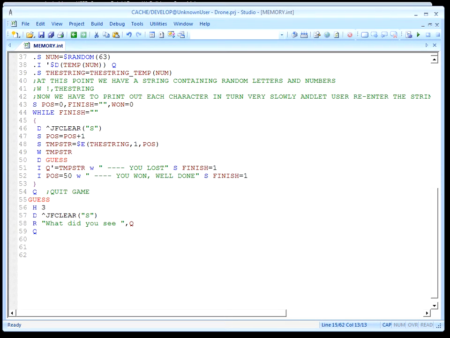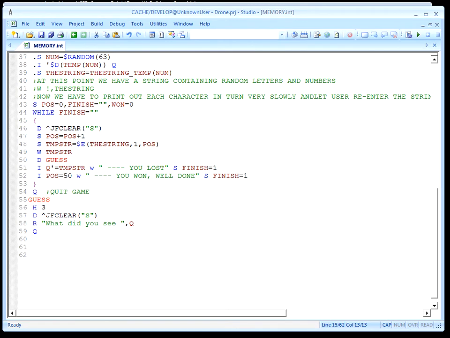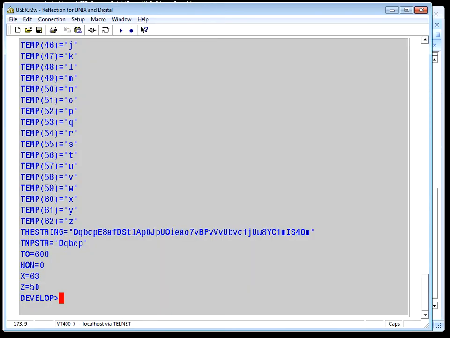So then it does a bit of a loop here where it starts the game and it clears the screen. It starts at position 1. So what it'll do is it'll start there and it'll print that to the screen. Then it waits 3 seconds, clears it off and says, what did you see? So it showed you that and then it waits for you to enter something in.